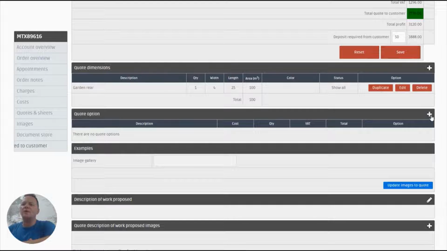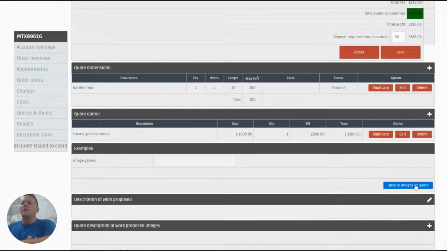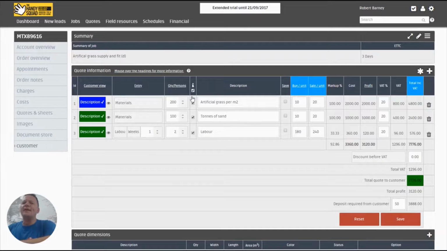I didn't point out in the last one that you've got options, so you might want to put in a different type of grass, and then how much that's going to cost, etc. So all good. If I want to edit this one now, say for instance I've made this, I'm happy with it, but actually I've got a few extra things I want to add to it.